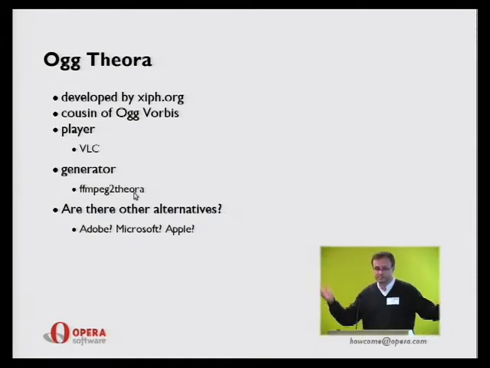Are there other alternatives to Ogg? Maybe there are. If so, I think the vendor should step forward with them. If Adobe or Microsoft or Apple have some format that can be used freely and available on all platforms and portable to all sorts of units, then step forward and we'll discuss. Maybe even Google has some. I don't know.